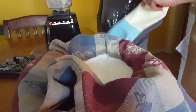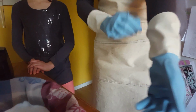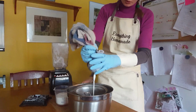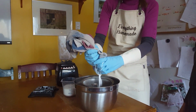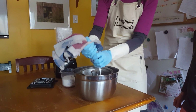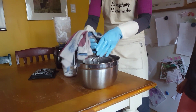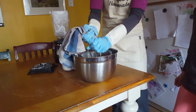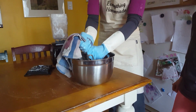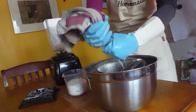Now, I'm a little bit impatient, you guys, so I'm going to put on rubber gloves, because remember, this is hot, and I sometimes don't have a lot of time to wait, but please do not do this with your bare hands, you will burn them. Wear a heavy set of rubber gloves to do this, and this is why Ocean's not doing it, because I don't got a set that is small enough for her. Squeeze it out. I like squeezing it out when it's hot because I release all the good coconut properties. And I'm just working at it here. Just wring it right out.